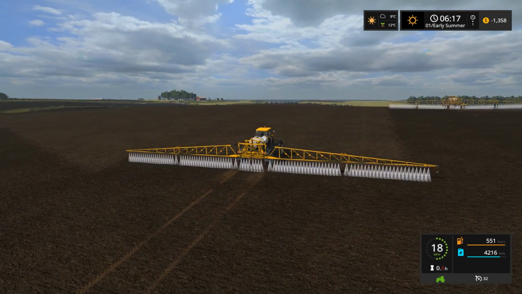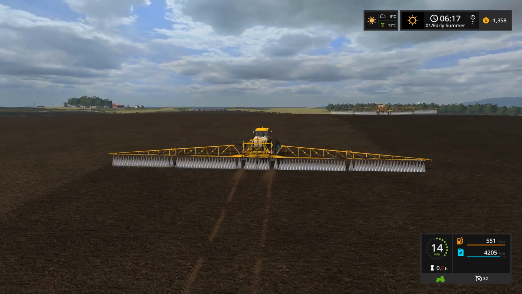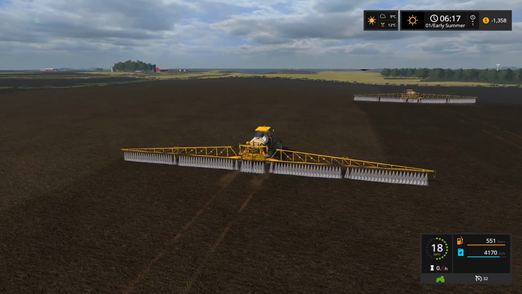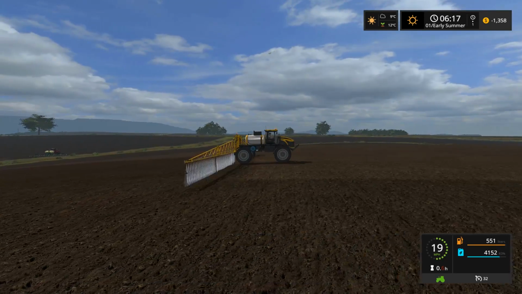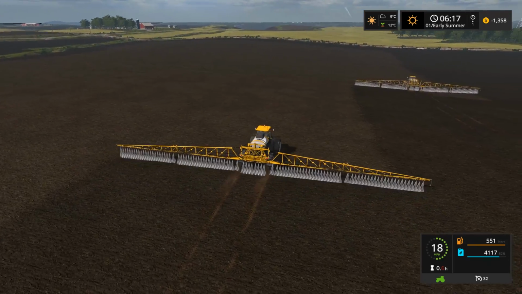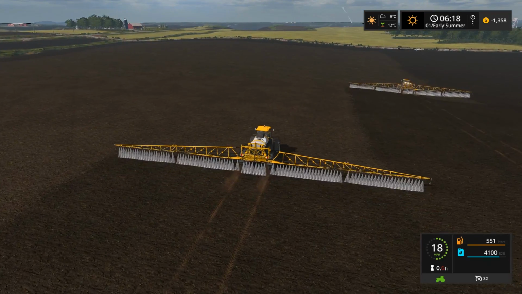Man, the animations on this are so nice, too. You can actually see exactly where you're spraying. It's nice that they made these nice, like, white spraying things, you know? Usually it's somewhat tough to see where you're spraying. There we go. Now we can. And then if you just do a view above, you can see literally everything, which is nice too.